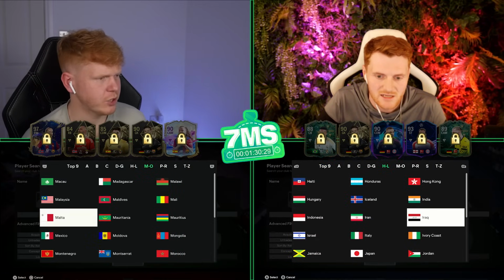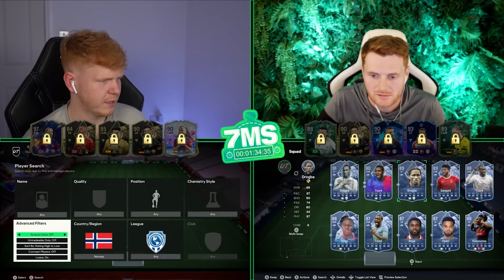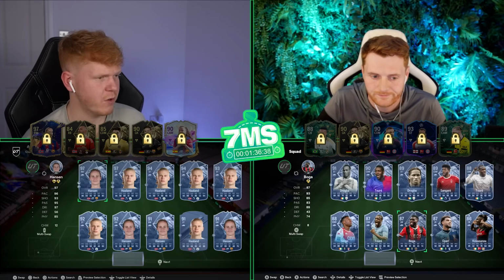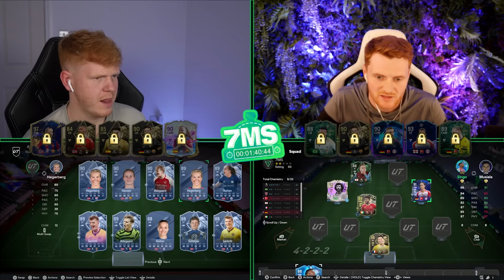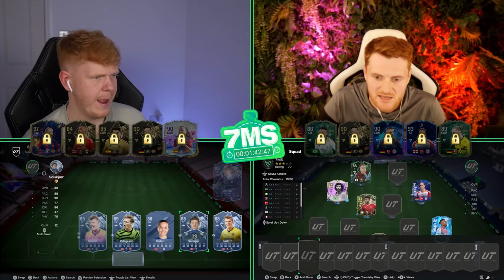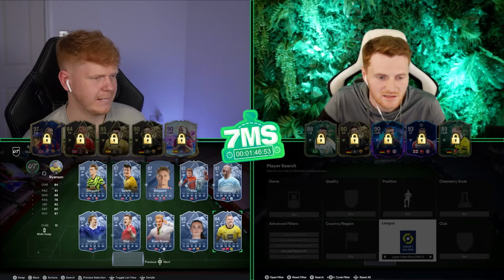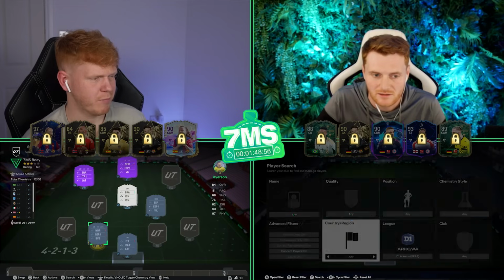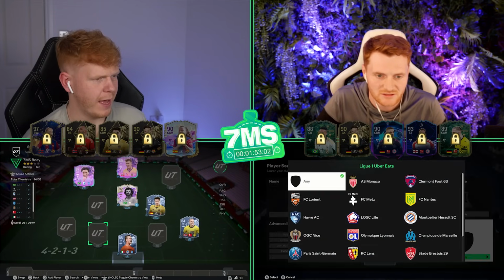Oh, we need a Norwegian link, actually, don't we? There's quite a few good ones now. I'm going to go with Singo in my squad. Singo in my team. Sing us a song, Singo. I think it's probably got to be him, isn't it? Let's go for him.